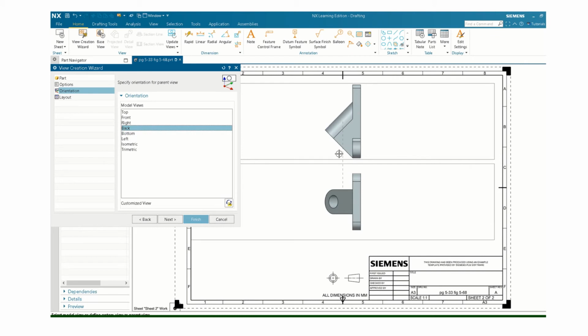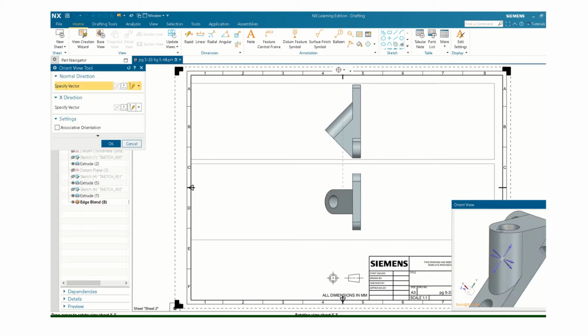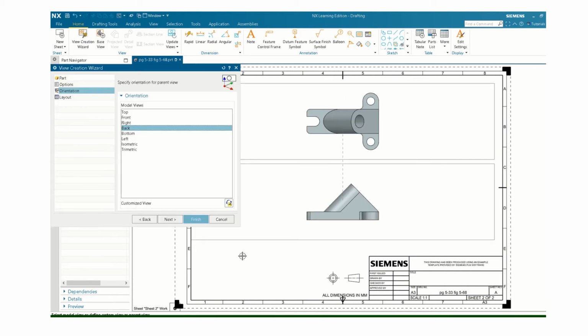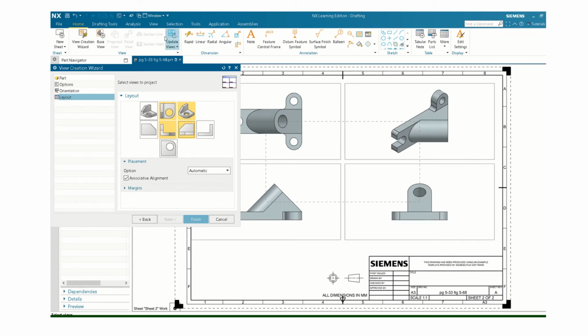I don't see anything that I like, so what I'm going to do is come down here to customizable view. If you hold down your middle mouse button, you can rotate this thing around to choose the view. I'm looking for an ortho view. I think the best way to do it is like this. When you get close, if you hit F8, it'll bring it into an ortho view. And then just say okay. Now I have that front view. Let's go to next. So typically we would do this.